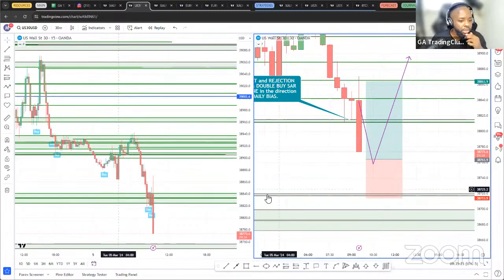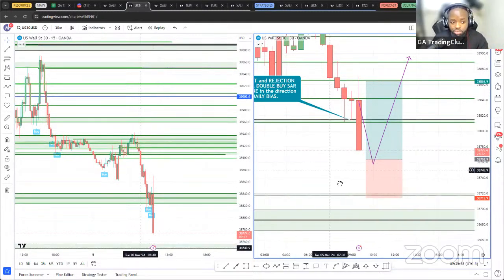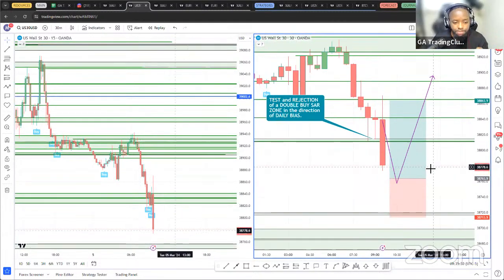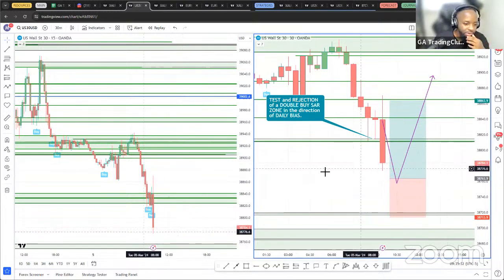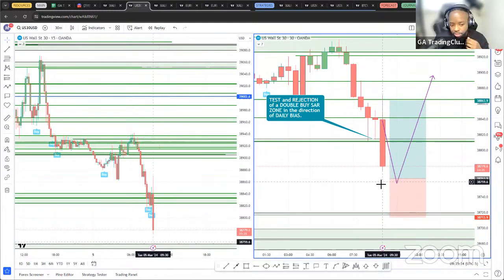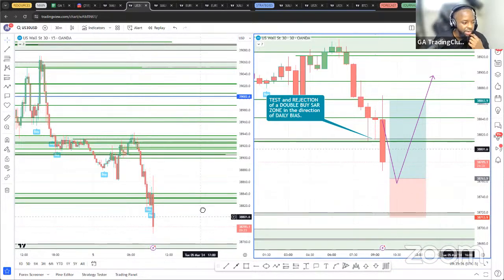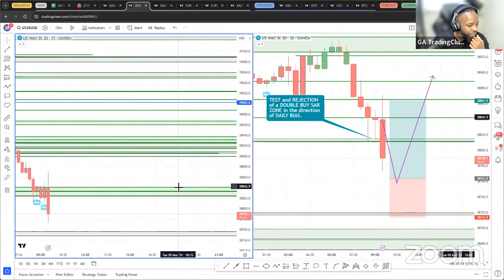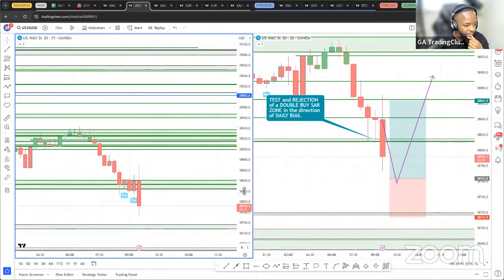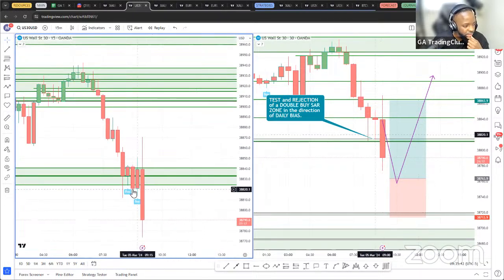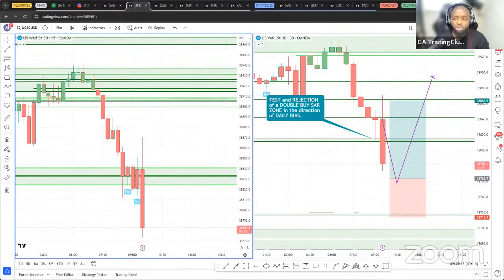But today, if US 30 wants to keep dropping, let it keep dropping, and then we'll get that nice entry. We've already seen where the liquidity is. No entry on the 15-minute time frame. This is a valid momentum buy, but that was before New York, and I don't trade before the New York session. So nothing on the 15 minutes.